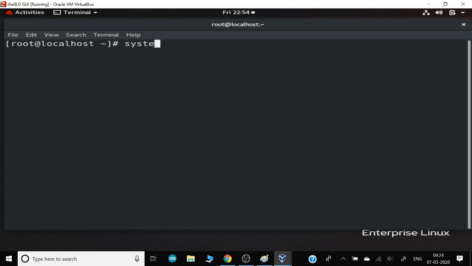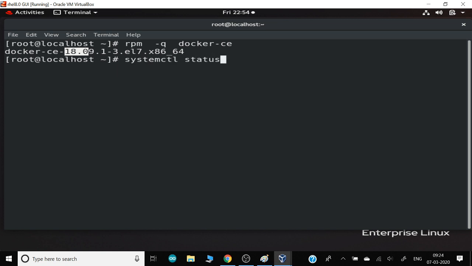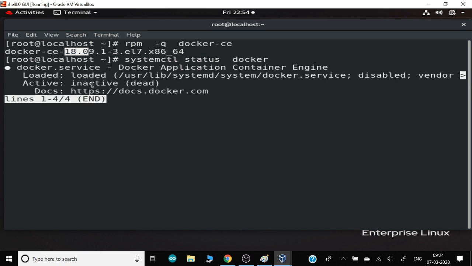So right now, guys, if you want to see whether Docker is installed or not, you can use this command to verify. In my system, Docker community edition has been installed with version 18 something. Even though in the market we already have version 19 also, I feel 18.09 is a more stable version, so I'm using this one. It may not be the newest version, but yeah, it is more stable, right? So I'm using this version. And if you want to see whether the Docker services are running or not, you can use the status command, systemctl status. This command shows that it is inactive or dead.